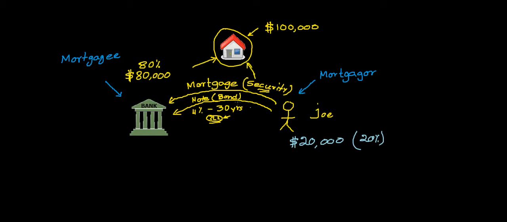So Joe has to sign two things. One is the mortgage, and the note, and he's going to give them to the bank, and the bank in turn is going to give what? The money. That means the bank is going to give $80,000 to buy the house. So now Joe has a total of how much money? He has $80,000 from the bank that he borrowed, which is 80%, and the $20,000 that he's putting in as a down payment.